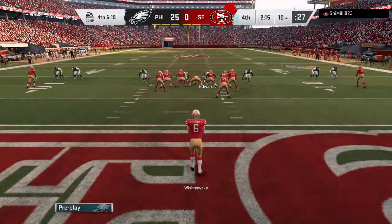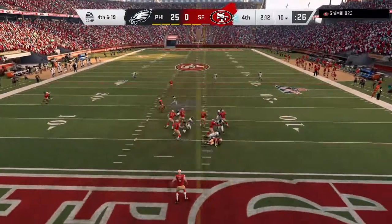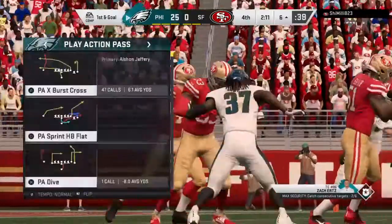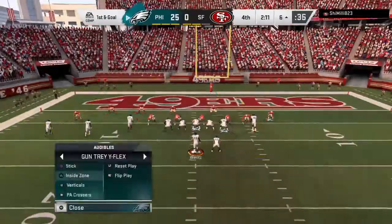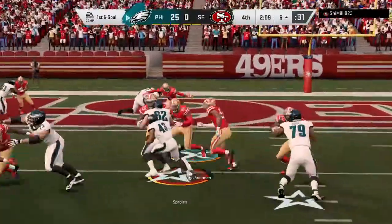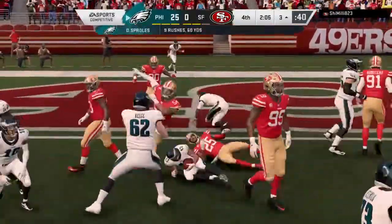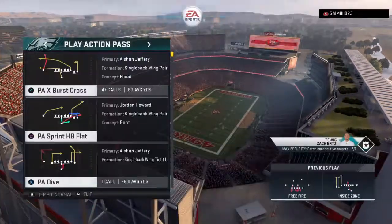Here comes the 49ers punter now. And from their own end zone, it's a fake, but he will not make the first down marker. That'll be a turnover on downs. Offense back out now for first and goal after the successful fake. They'll run it now out of the gun, and a little bit of space there takes it inside the 5 to the 3. Give him 4 on the carry there.